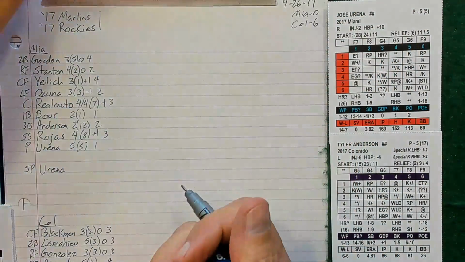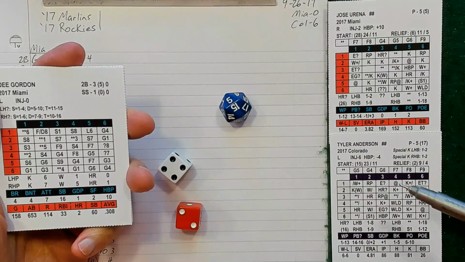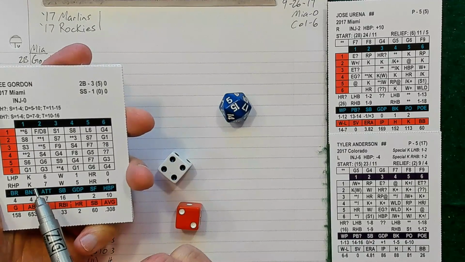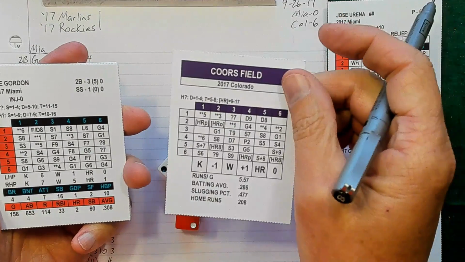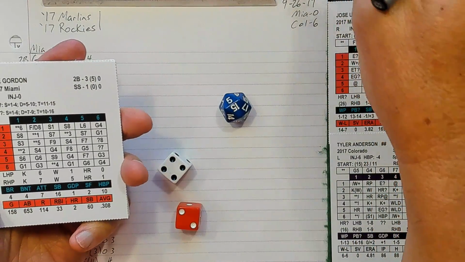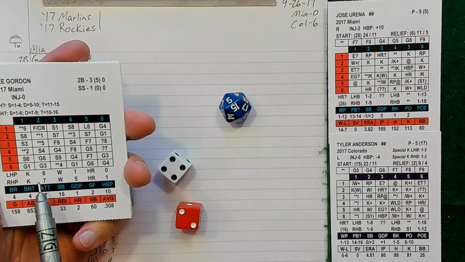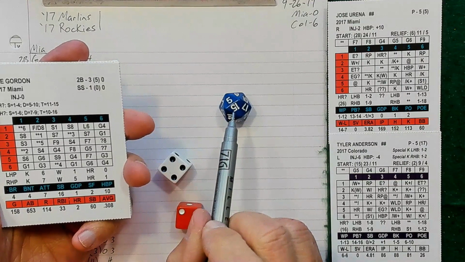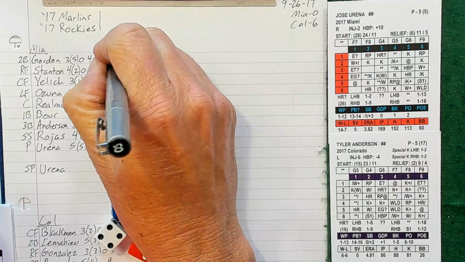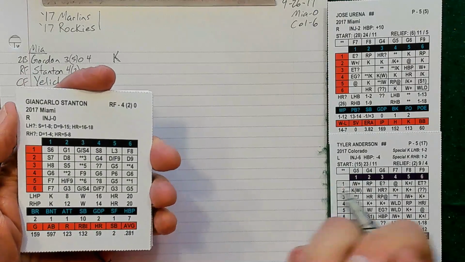I don't need the blue die at the moment. So 2-4 off Tyler Anderson is a K+. And he's a lefty, so that's going to be a 6. Coors Field is a -1 on strikeouts, so that's going to drop him to a 5. But then you add 10, so that makes it a 15. The roll is a 15, and so that'll be a strikeout for Dee Gordon. One away.